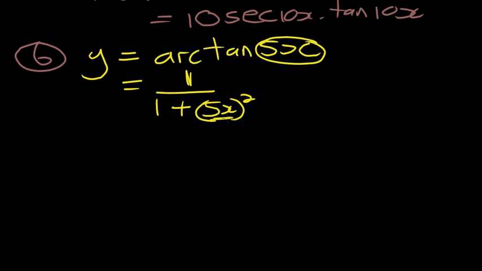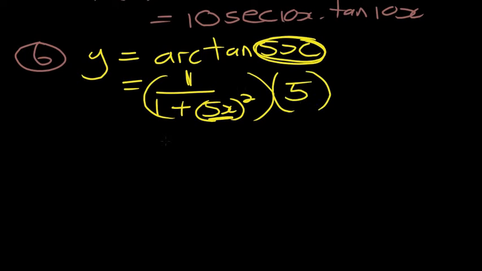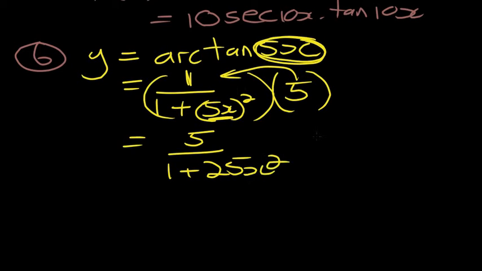There's usually an x there. If it was arc tan x, it'd just be 1 over 1 plus x squared, but now it's 5x squared. But then you must still multiply with this one's derivative, and 5x derived is just 5. So it's 5 times the 1 there, so it's 5 over 1 plus, and this one squared, 5 squared is 25x squared.